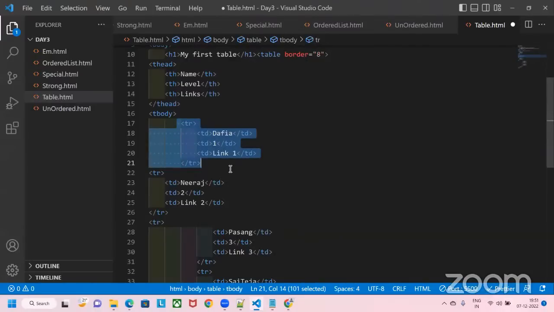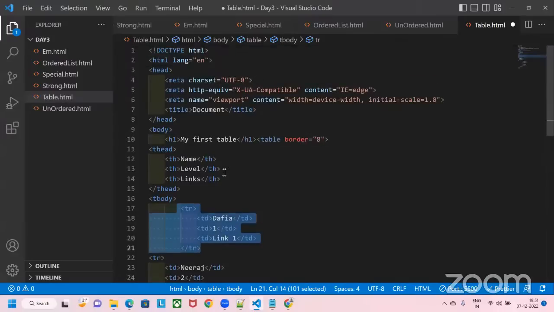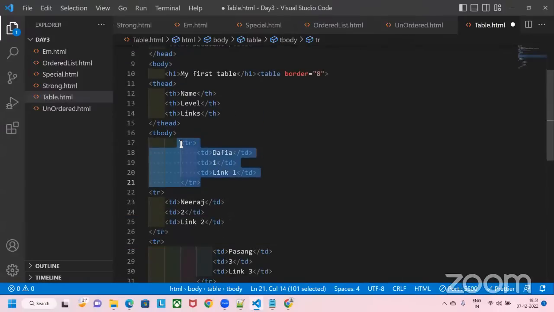Ma'am, when to use format document and when to use format selection? For your development, you can always go for format document. In the IT industry, when you start working, say for example, you are responsible for creating only this row.